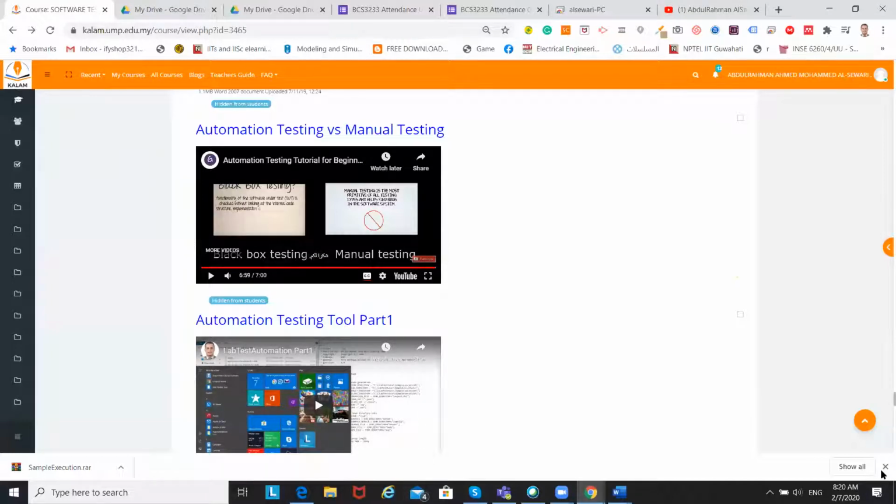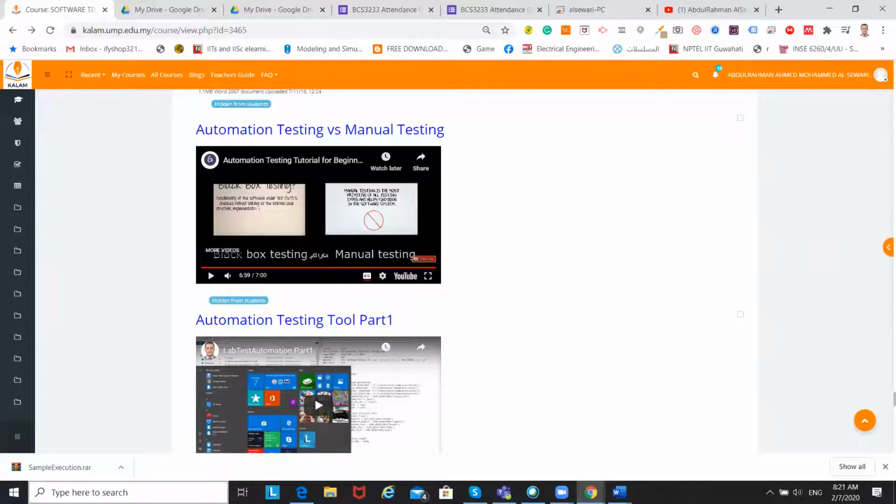I think the video has highlighted many points: when to select automation testing, what the purpose of automation testing is, how we can select which tools, and in which phase of the software testing life cycle we select automation testing, as well as automation testing compared to manual testing.